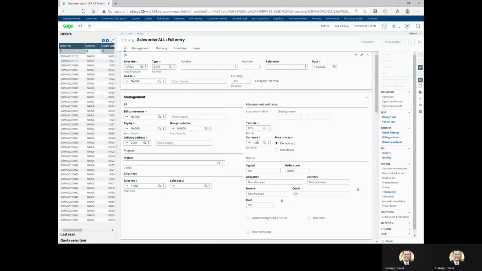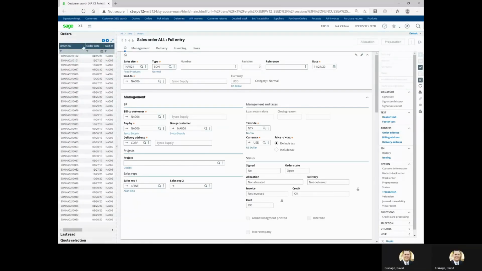I also have the ability to sort. I even have the ability to move different columns to an order that suits me better as a user. And if necessary, I can actually add or modify the list of columns that are there. So if a key piece of information, like a reference number or something like that, is not part of that list, I can add it to the list as an administrator so that my customer service team is able to filter and sort by that key piece of data.